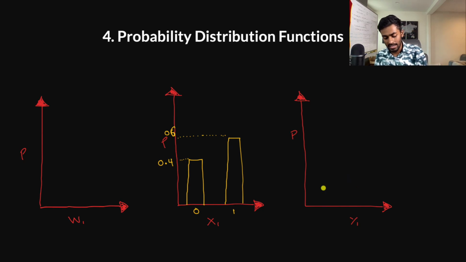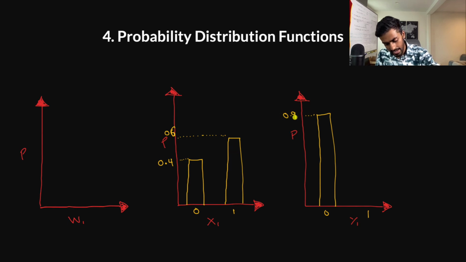Now, similarly, let's do the same for y1. Because this represents whether or not a flight is delayed, it has 2 values: 0, not delayed, and 1, delayed. Let's say that the majority of the flights are just not delayed, so I'm going to put this way up here, at about 0.91. And this one is going to be a bit down here, at 0.09.